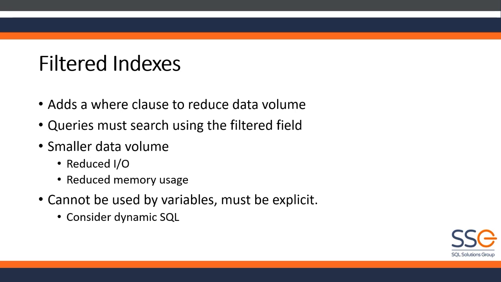There's a few gotchas with filtered indexes. If you are declaring a variable, say I want to return a top 1,000, or in my example where reputation is greater than 10,000, if you declare that as a variable and use the variable in the query, it won't work. It has to be an explicit value. The way around that is by creating it in a block of dynamic SQL, which again we won't cover here, but you effectively push a predicate into the SQL and execute the block of SQL with the explicit value in there. So 10,000 rather than at reputation.